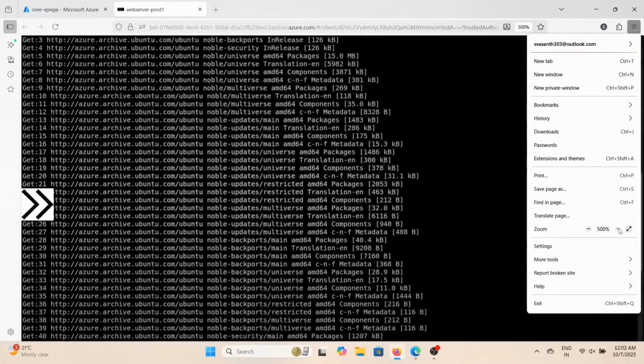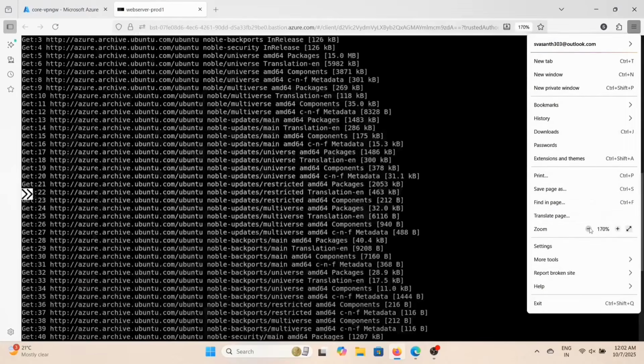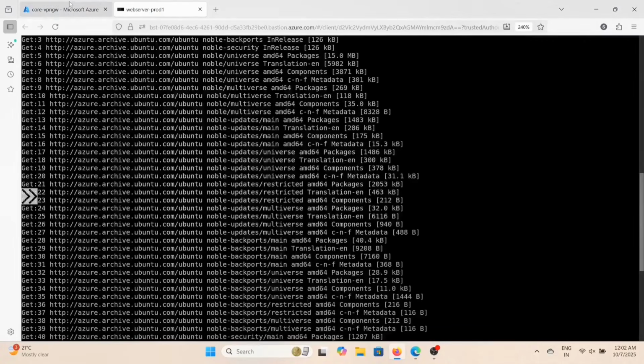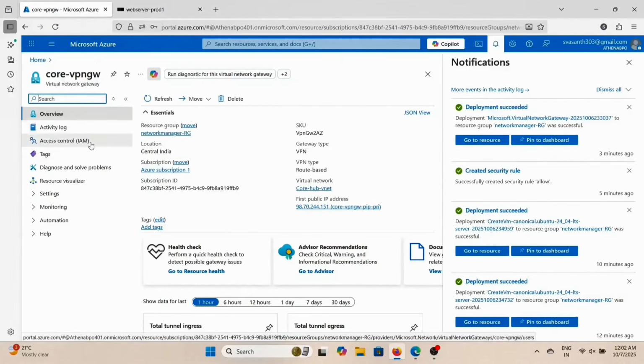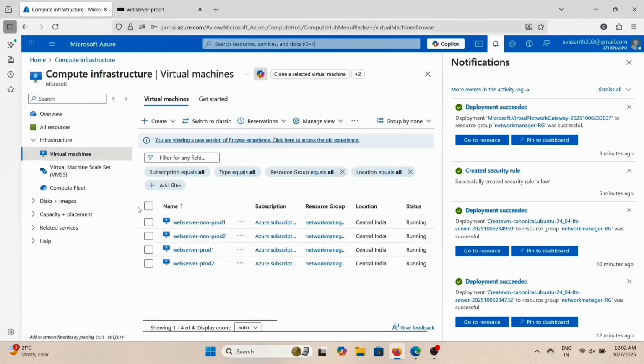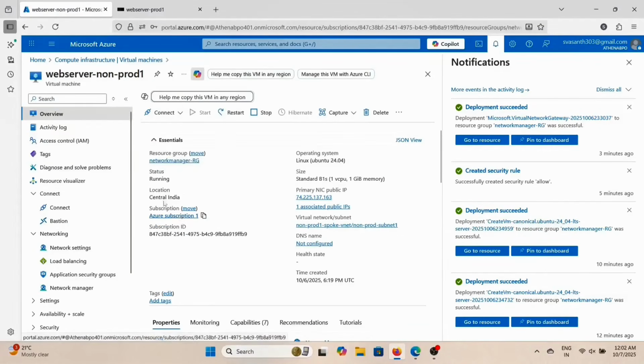Let me zoom. So the core VPN gateway was successfully created. Let me check if we can connect to non-prod one.